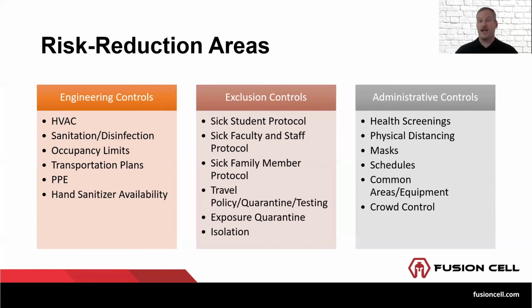Physical distancing helps reduce the spread of disease, making sure that you try to get to 6 feet whenever possible. Masks are great at stopping source spread, but the type and quality of mask that you use might be affected by COVID. And so there are certain masks that are good, and there are certain masks and additional pieces to masks that may affect their efficacy.